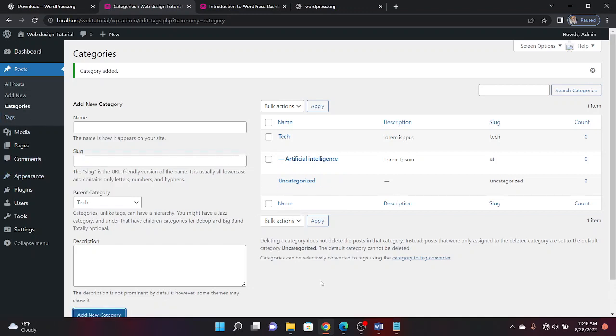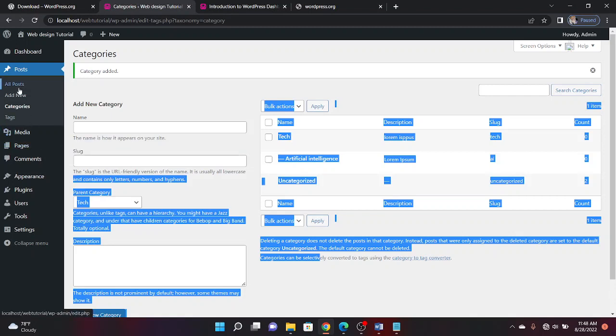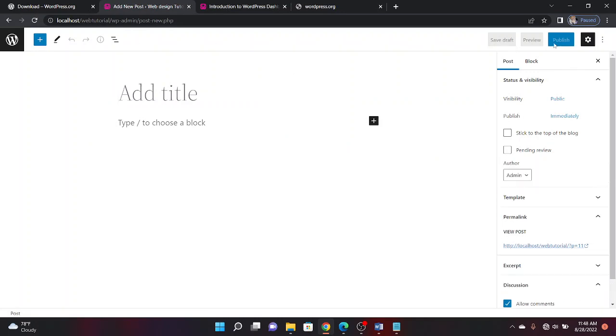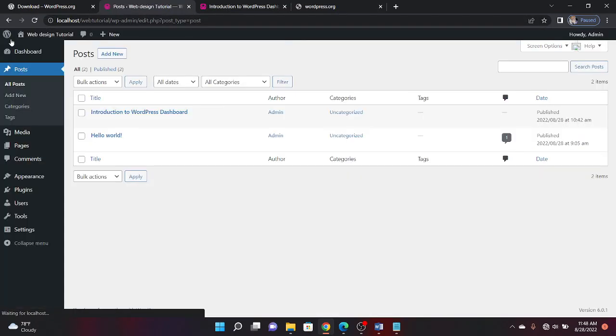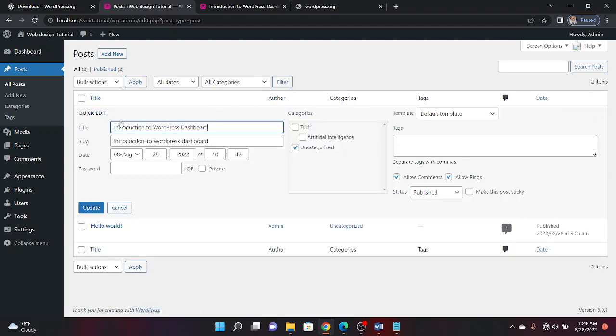So you can come to all posts here. Come to all posts, edit, you can quick edit. Can I change category here? Okay, yeah. So this category, you can change it to tech, or if the article is really related to artificial intelligence, then you can change it to artificial intelligence.